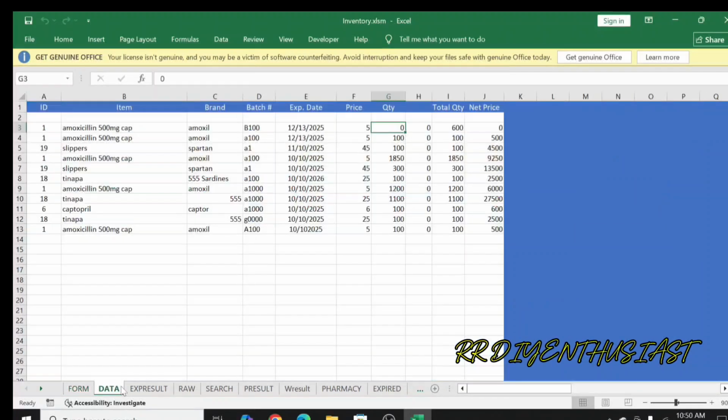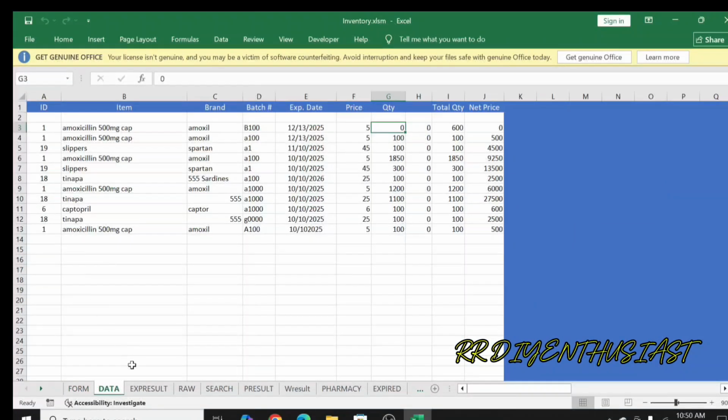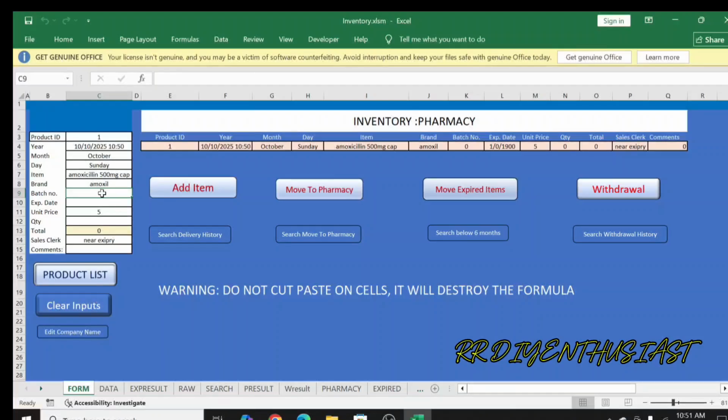For example, we want to search this particular ID, batch number A100, 10/10/25.